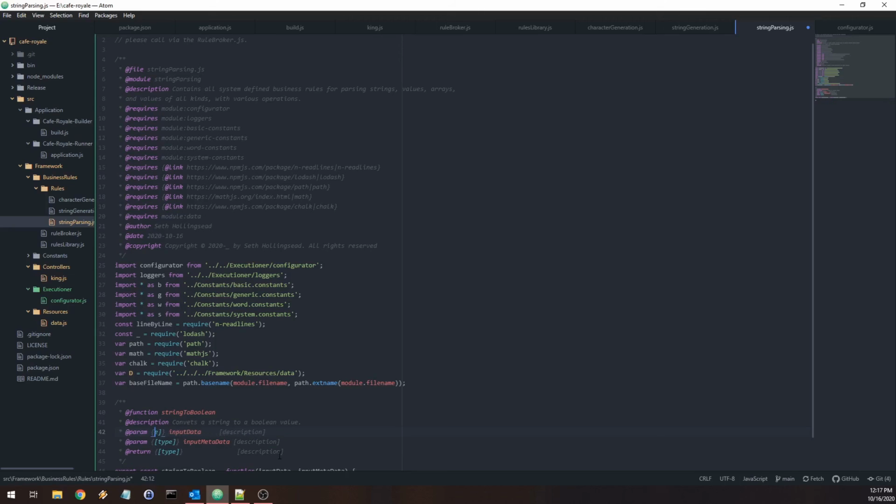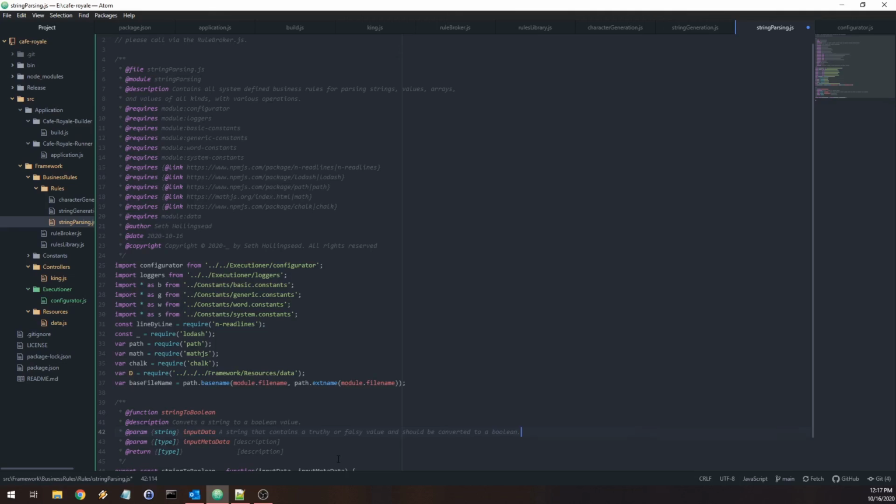This one is a string. Most of them are going to be strings because it is for string parsing. Basically a string that contains a truthy or falsy value and should be converted to a Boolean.